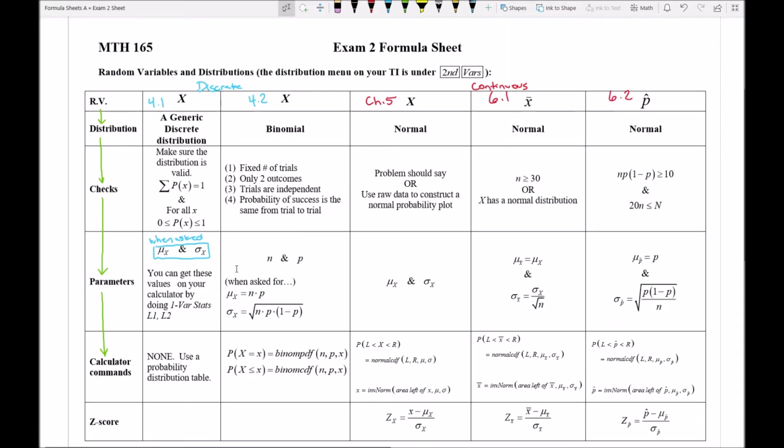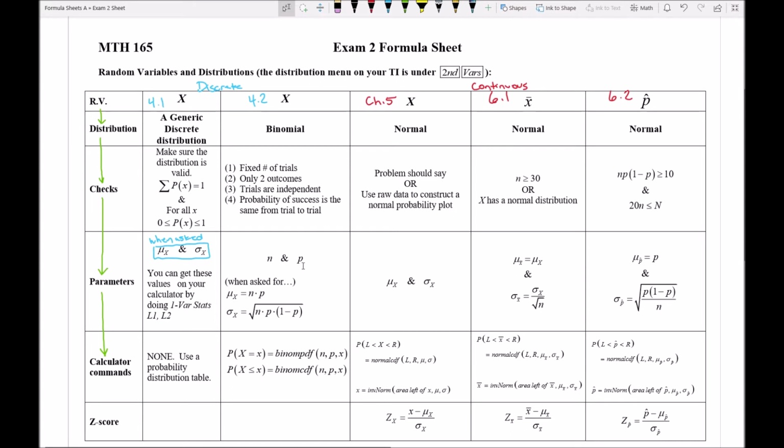If you look at the formula sheet, you'll see that we followed the standard process or flow chart that's laid out here on the left side. We started the problem by identifying our random variable. We thought that it might have been discrete, or that it was discrete, because we were counting something. It then seemed like it might have been a binomial random variable, and we were able to check that by actually checking each of the conditions.